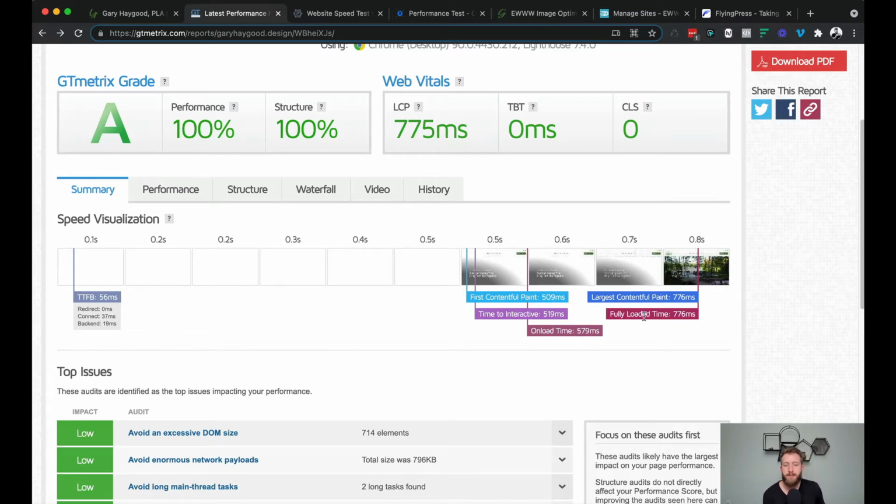So it's always a better thing to have a fast onload time, and it doesn't matter if the fully loaded is 3 seconds, 5 seconds. Just other things could be happening in the background. Maybe you've got Google Ads, or maybe you've got other things that are just finishing up loading in the background, and that's fine, because the user is still going to experience a fast site if onload is quick.